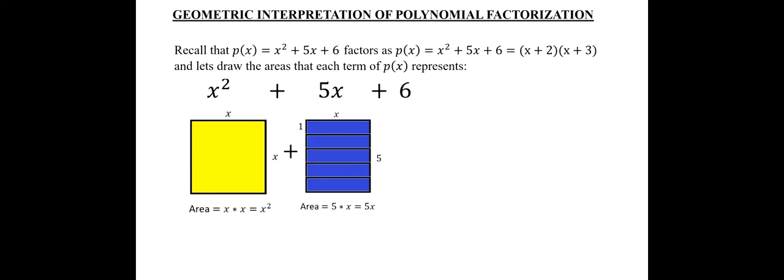That's 5 of the rectangles that have length, the same X, but have a width of 1. Each of these is 1, but I have 5 of them. So, the area of this whole thing is 5 by X, or X by 5 is 5X. And then 6, we know what our unit is.